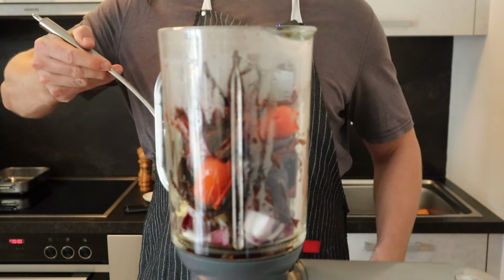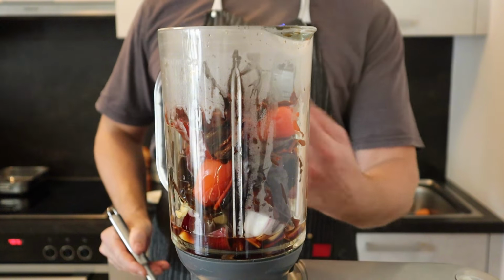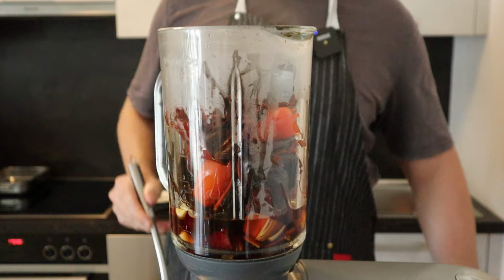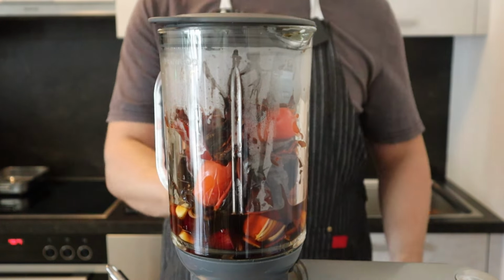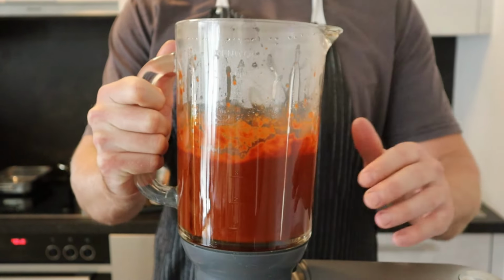Now, some of the liquid that we use to steep the chilies in, we're gonna put a little bit of that in. We're just gonna put enough of this in so it gets a nice smooth blend, which I know it's gonna need some, so I'm gonna add 2 ladlefuls to it to start with. Now, because it's hot, I'm gonna remove the center piece of my lid, and then we're gonna blend this till it's nice and smooth.